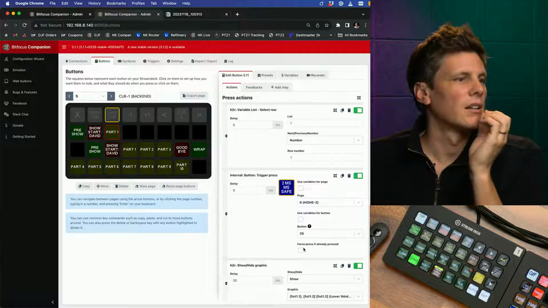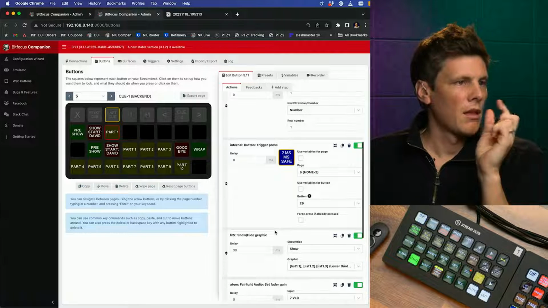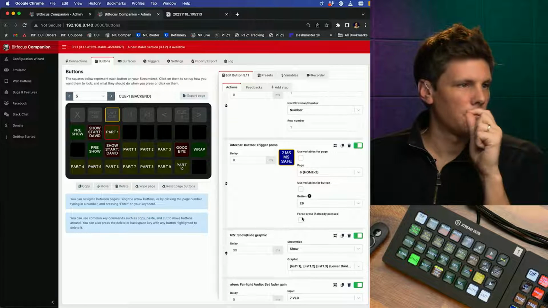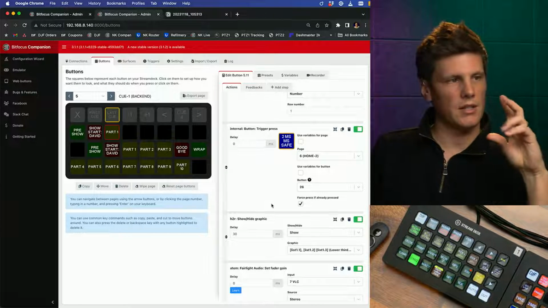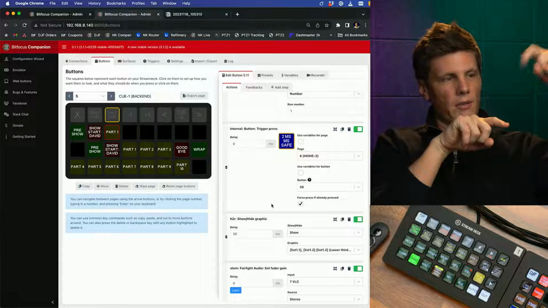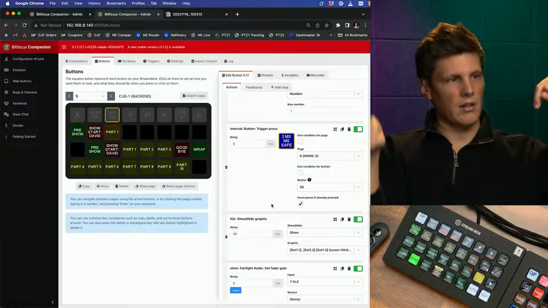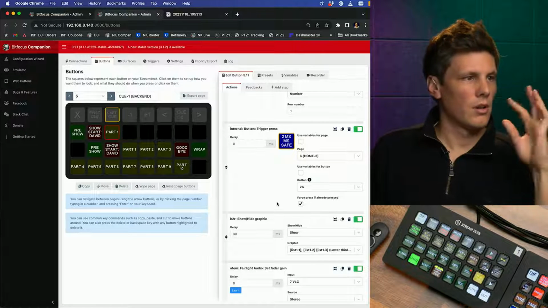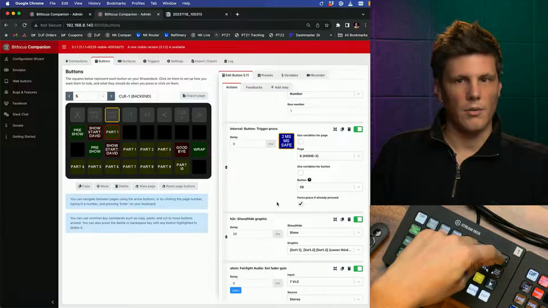Force press diff. Oh, okay. I missed another setting, which was this button is not firing because I didn't push force press if already pressed. So this is the thing with these, when you trigger another button: I've pushed a button and I'm saying push this other button, but because I've already pressed this button, this checkbox needs to say I've already pressed it here, but force press it over here. So hopefully that will work now. Let's see if we can run this one to part 1. Ta-da! Okay, and that's how I do that transition.